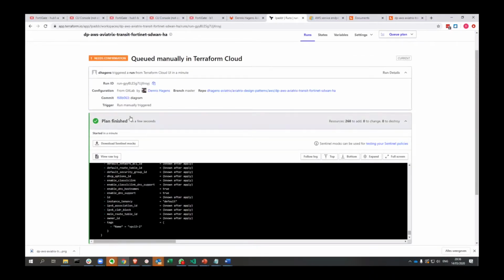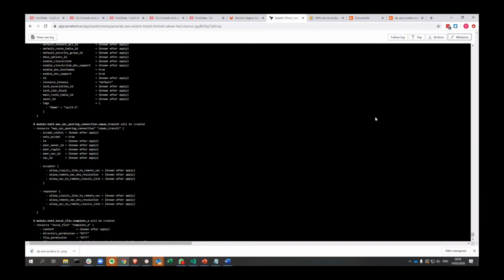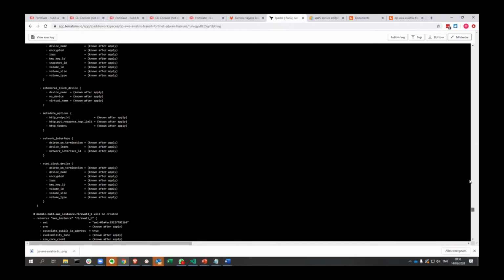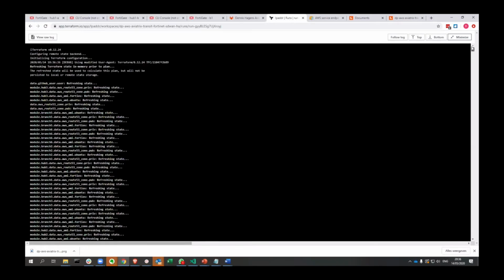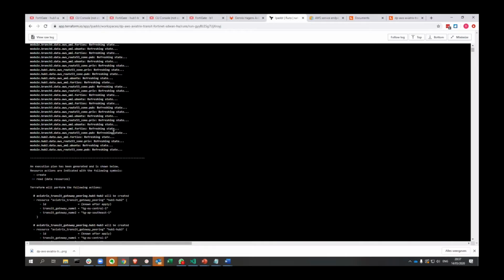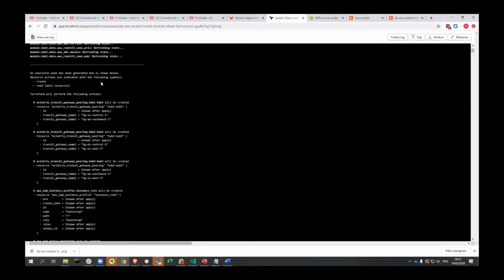Okay, so as I said, we'll give it a few minutes to execute that plan. And what you can see right now is the planning is finished. Let me pull this up in full screen so I can show you a little bit of what's happening here. Terraform plan is going to give us an idea of what it's going to do. In order to do that, it first needs to refresh the current state. It's going to query the environment for its current state. I want to know, is there a module tree, Route 53 route entry already? I want to know if the Ubuntu image is already deployed. So it's going to gather the state of the entire environment as it is, and then plan whatever action needs to be taken against that.